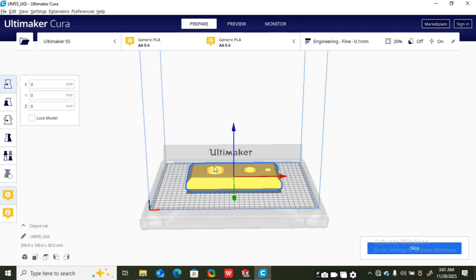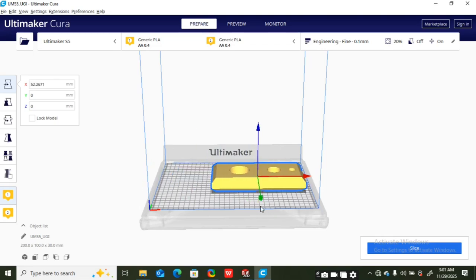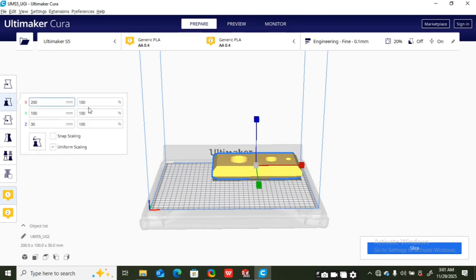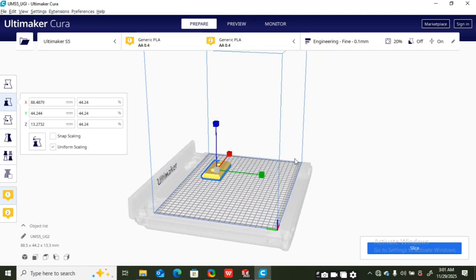So that's actually what you need to know. Now this box, this section, gives you the right to move your model in any direction, so you need to take note of that. And if you want to scale your model to be bigger or smaller, this is where you go. You see your scale. Now you can scale your model to any size you want, depending on what you are trying to achieve.